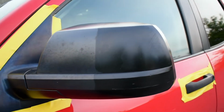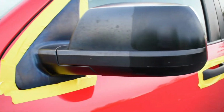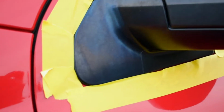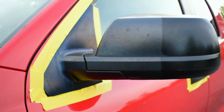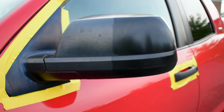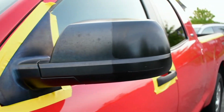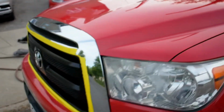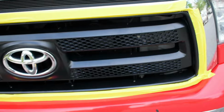So you guys can see the difference. This is just a pass that I just did. It's still a little wet. Gotta let it dry up a little. But you see how badly damaged the inner part is? Eesh, that's gonna need some work. But the difference right now looks crazy. Looks a lot better right here though. A lot better. So giving you guys a little update. I already did the front end. See how the front end looks a lot better.